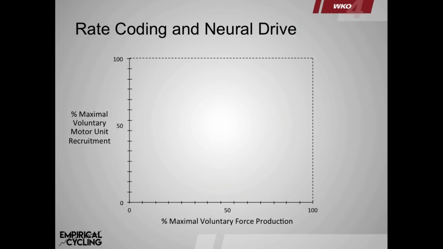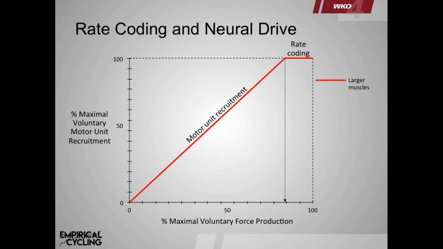So what is a motor unit? A motor unit is a nerve that comes from your spinal cord that attaches to a number of muscle fibers. And there are small and large motor units, motor units of varying size. So when you're not recruiting a lot of motor units and not producing a lot of force, down here getting up out of the chair, why would you need to get out the big guns? According to Henneman's size principle, the motor units get recruited larger and larger until they hit a maximum recruitment rate at 90%, give or take, of maximal force production.